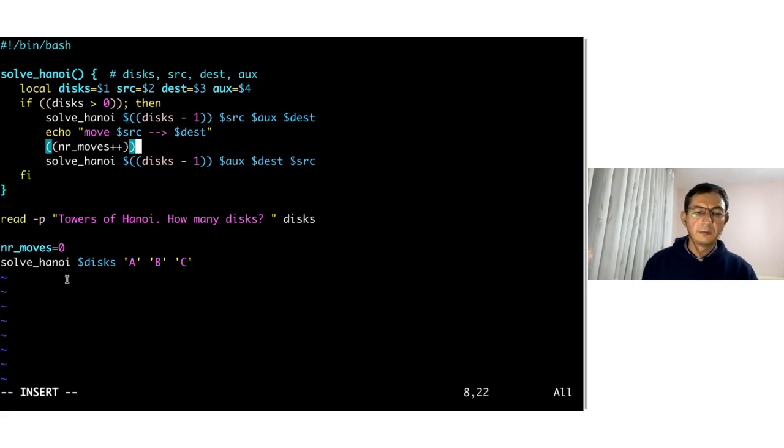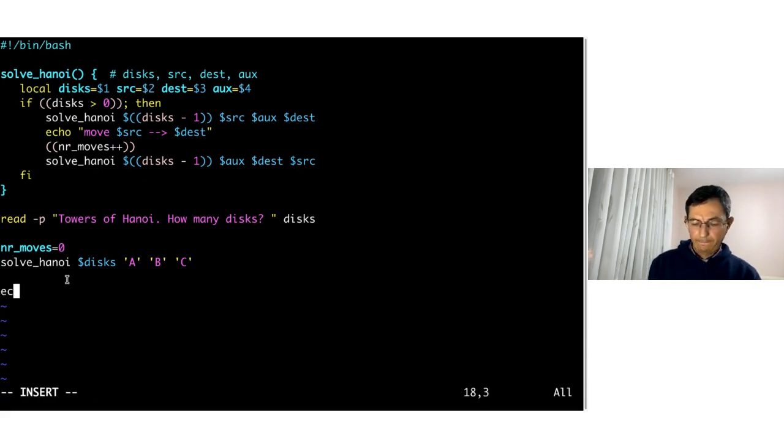So this is one way of incrementing it. And last, after we print the solution, we can also print the number of moves.